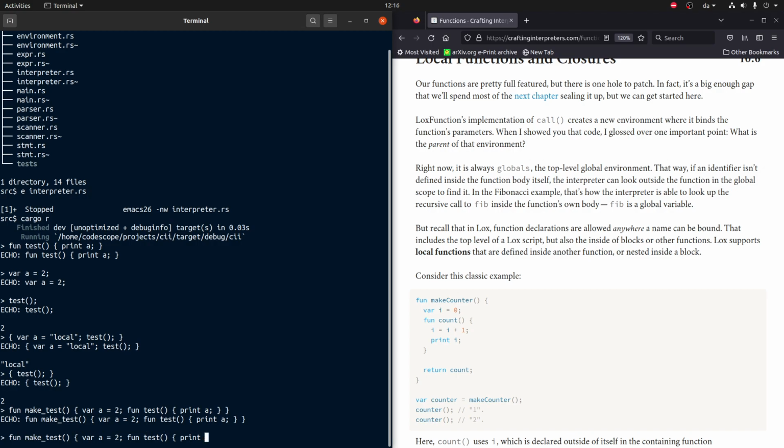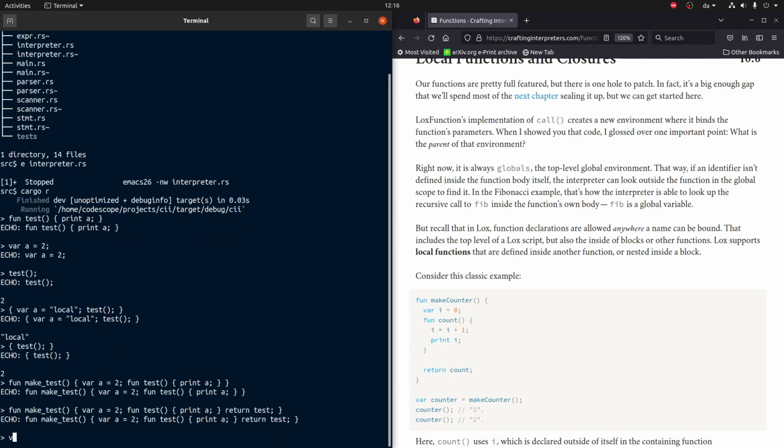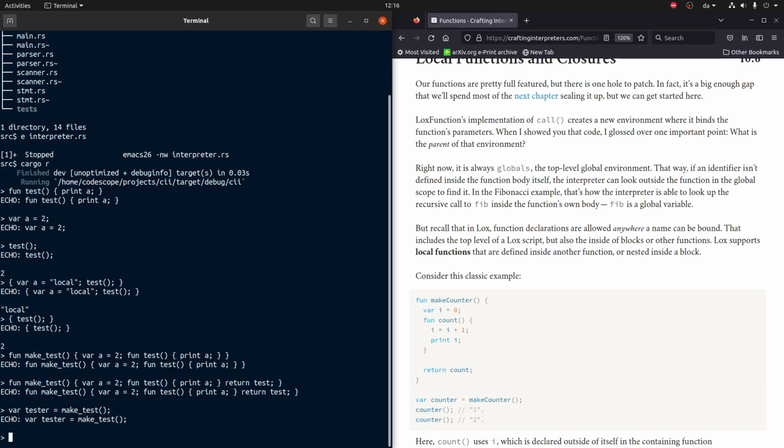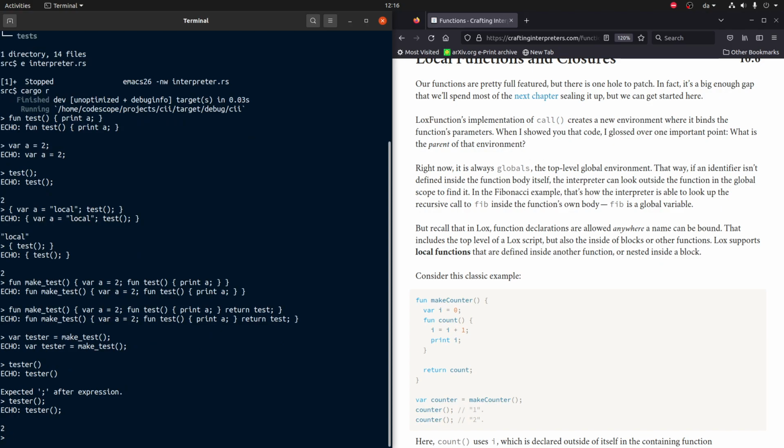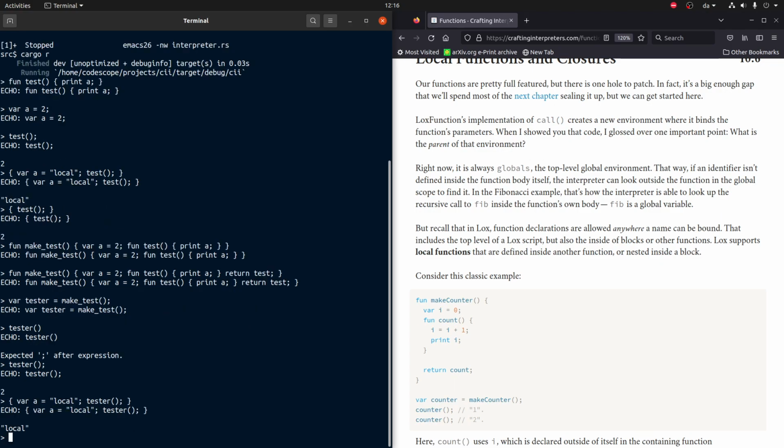We declare the function and then we return the function. And then we say tester equals make test, and then we can call tester. We can call it and it prints 2. But if we say a equals a local thing and then we call tester, it will print local again. So it will not capture this variable. It will always use the variable that is in the current scope. So that's wrong.